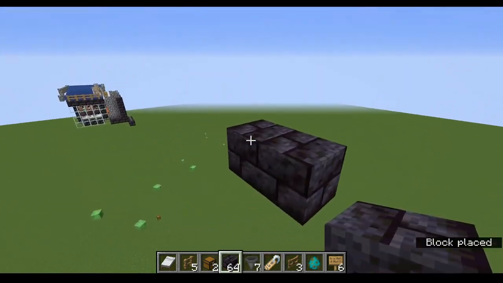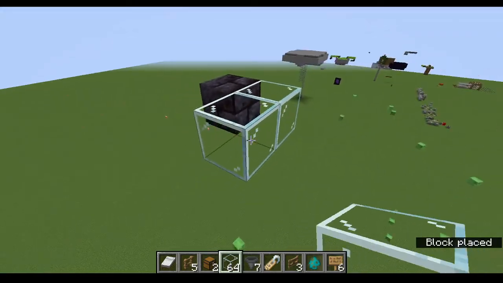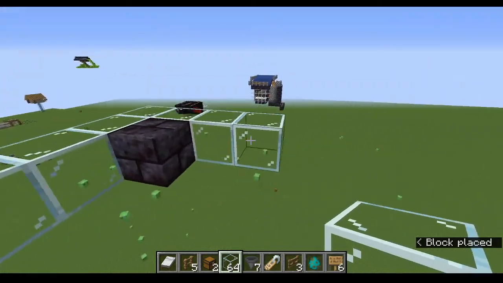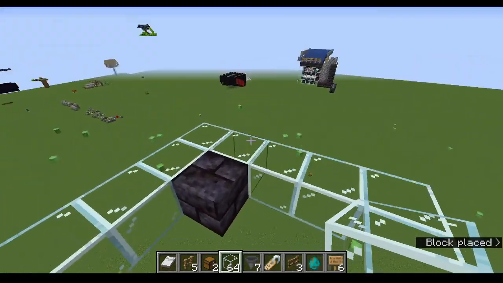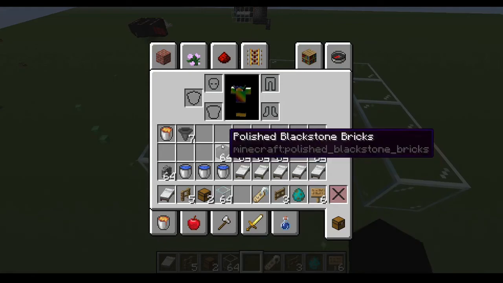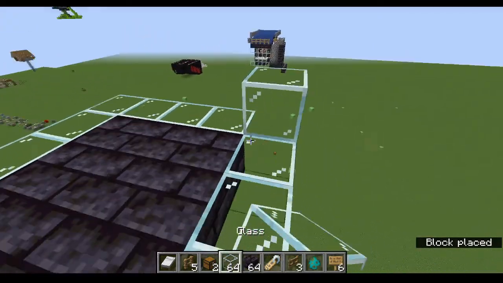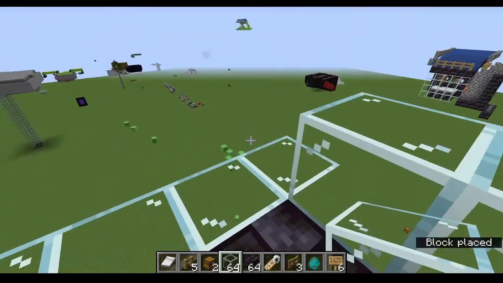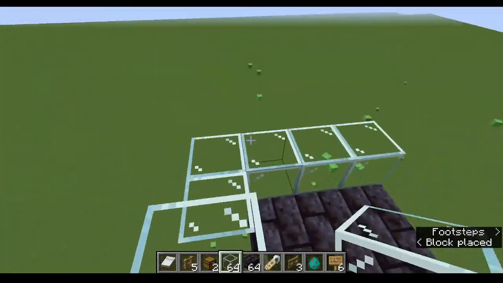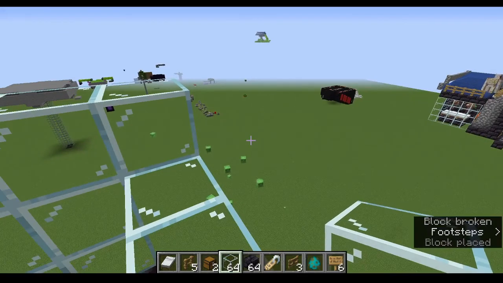Alright, so you're going to want to come in a block, and you do that. And then you're going to want to make a 3 wide outline with glass, then of course a corner, and then you're going to want to go 3 long. So really it's going to be 5 by 4, I believe. Yeah, 5 by 4. You're going to put 3 rows of blocks right here. Then of course you're going to want to put your glass up here. So it's 2 and then 3.